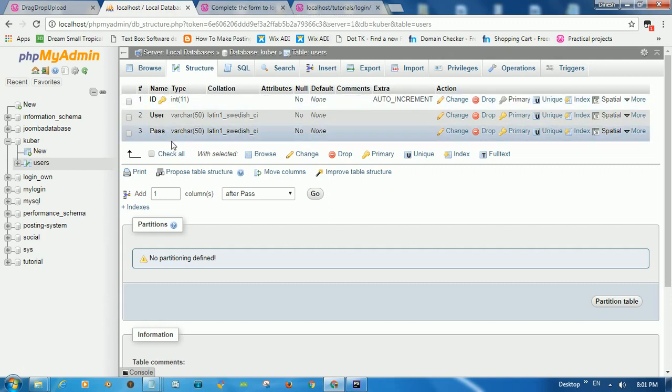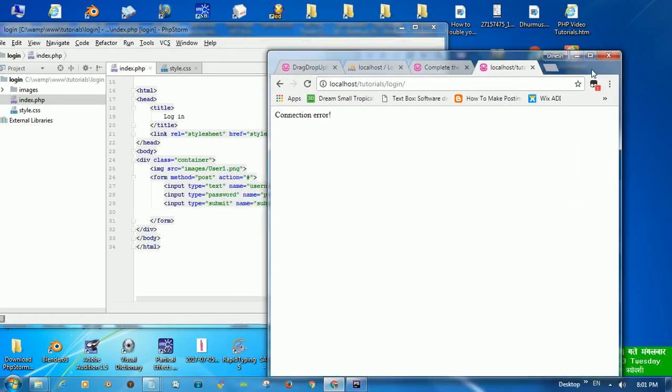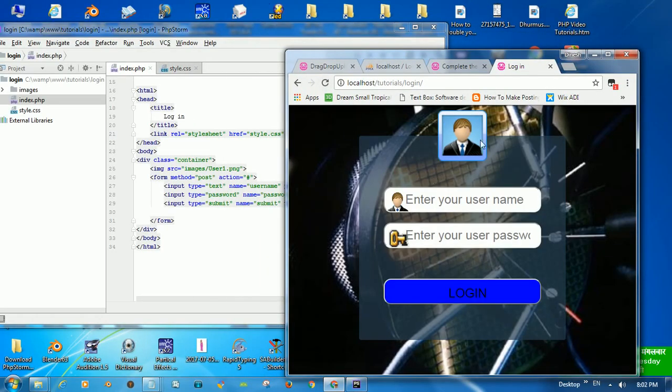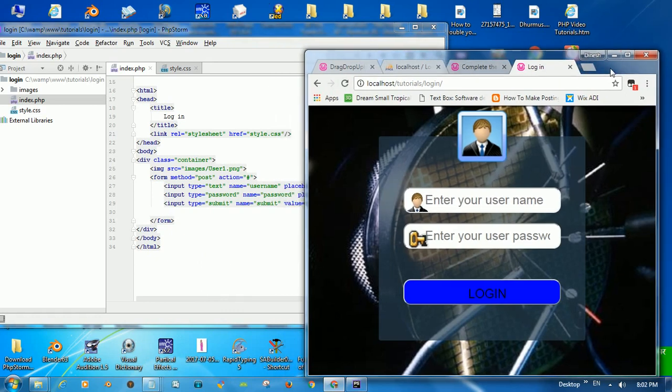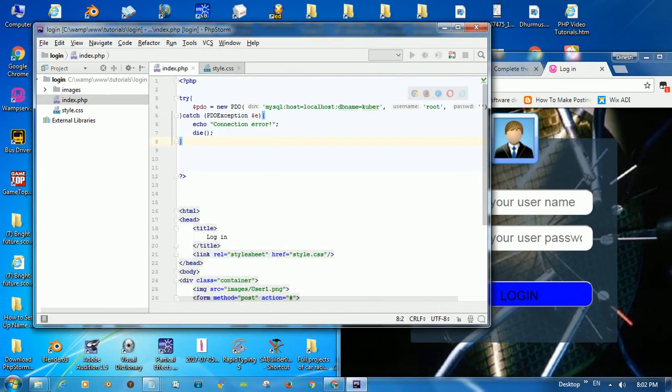Now we will connect this user and password with our login form. Once refresh this page, and there is a database named tutorial.